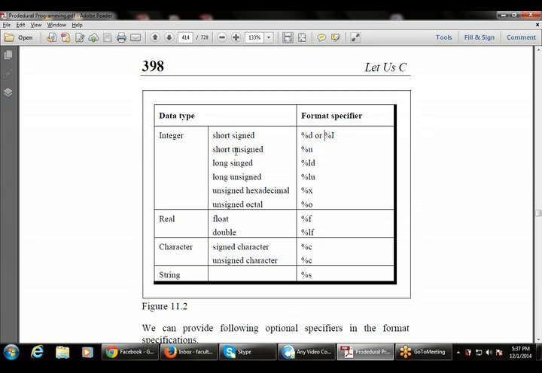This is the example that makes your concept clear. First of all, the main function will be used, then define the variable weight. Weight is a variable of integer type that takes the value 63. So 63 is the value available in weight. Then the next line is printf, weight is %d kg, that is, weight is 63 kg.